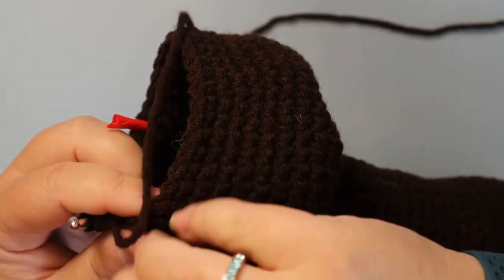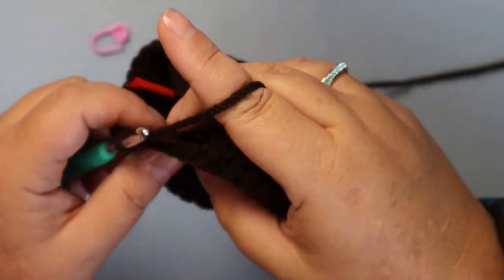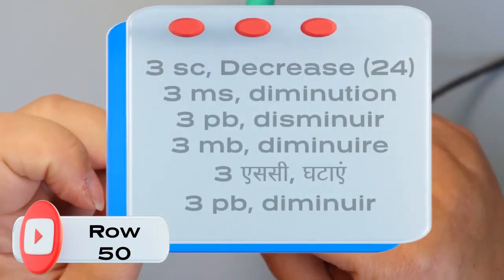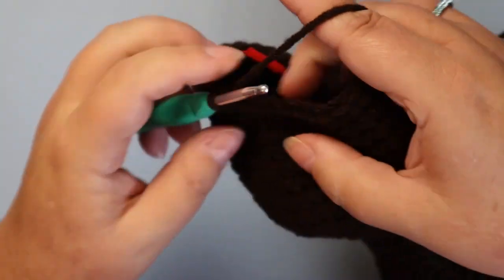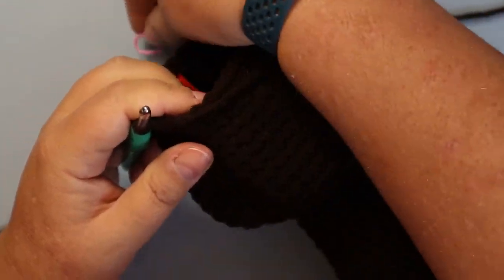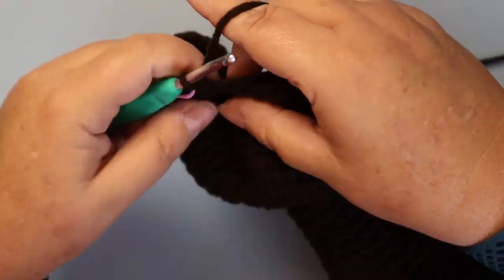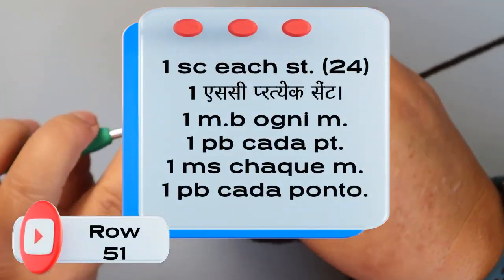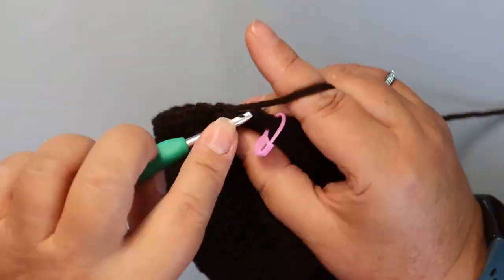So, you've got 2 more rounds before we put the eyes in and continue. This one's going to be 3 single crochets and a decrease. And that's followed up by a round of 1 single crochet in each of these 24 stitches. And then when we come back from this round, we're gonna put the eyes in, or put the eyes on. Alrighty, my last stitch. We're gonna put the eyes in.